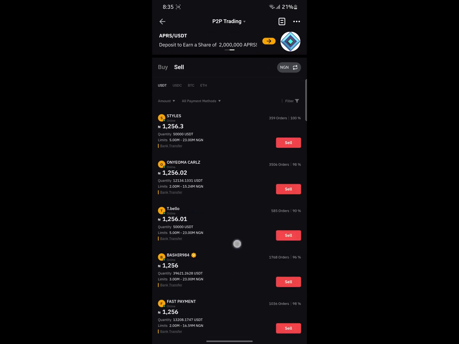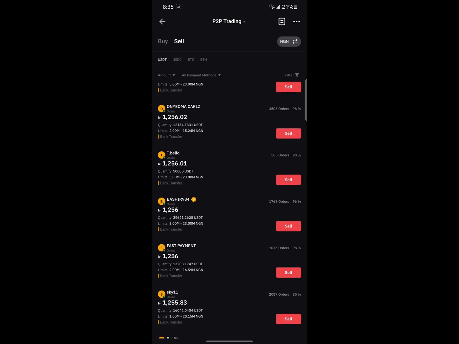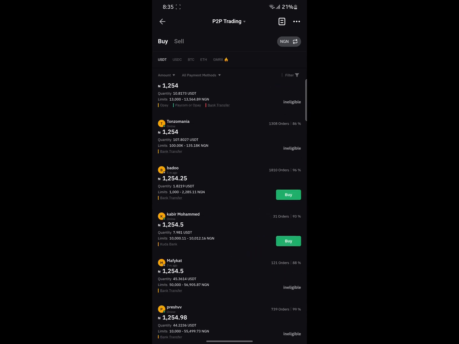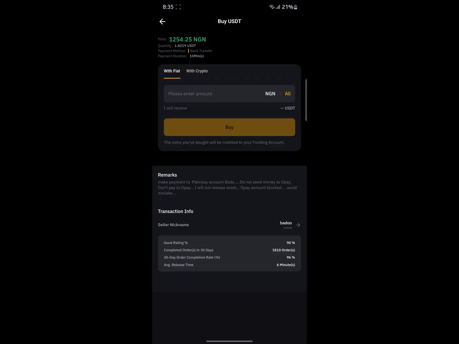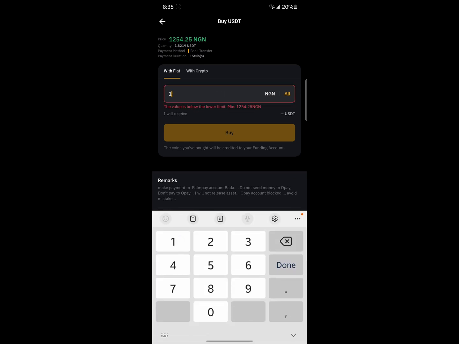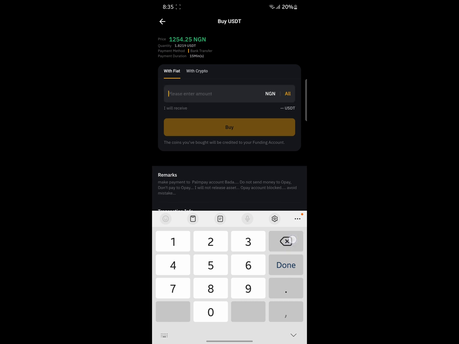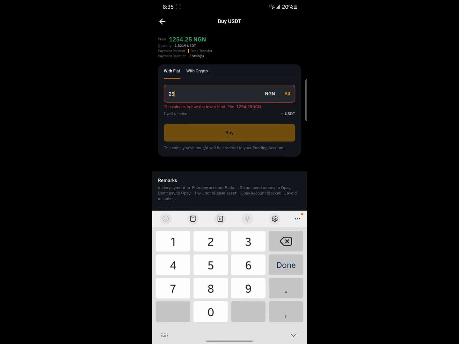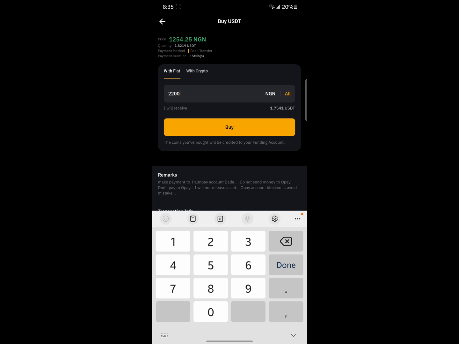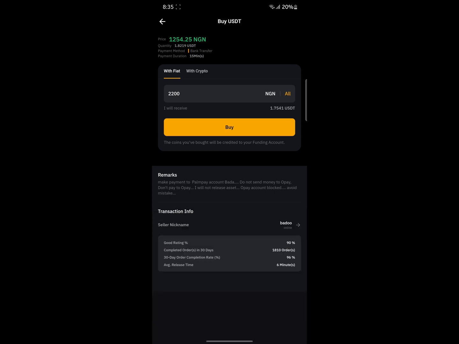So this is how you make money. Make sure you verify your Bybit account, and once you verify your account, all you have to do is go ahead and buy. I'm trying to buy currently. Okay, it's unlocked. So I'll just come into this section and input the amount in Naira. I'll just say, for example, $10. Okay, this person is selling a maximum of 2,200. So I can only buy this amount of USDT from this person, just one quantity. I think this person is selling just one USDT, which is small.